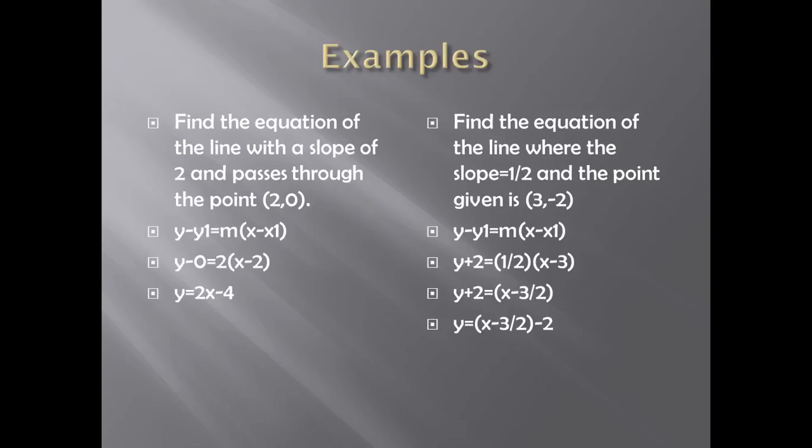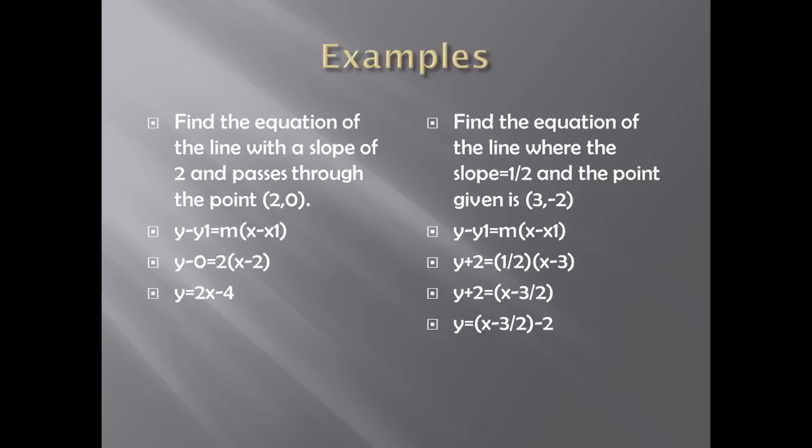So now you have y minus y1 equals m times x minus x1. So you plug in your values. You have the coordinate again, (2, 0). x1 equals 2, y1 equals 0. The slope is m equals 2. So now you have y minus 0 is equal to 2 times x minus 2. When you distribute, you automatically get y minus 0 is equal to y. And on the other side, you distribute that 2 into the x minus 2, and you get 2x minus 4.